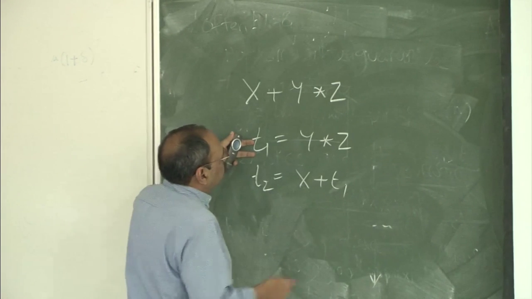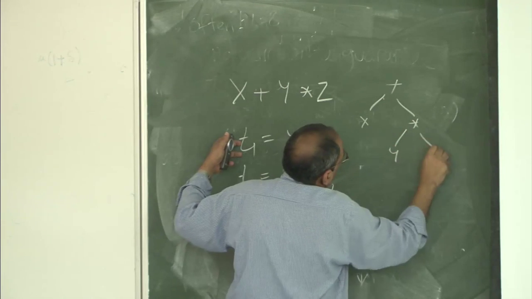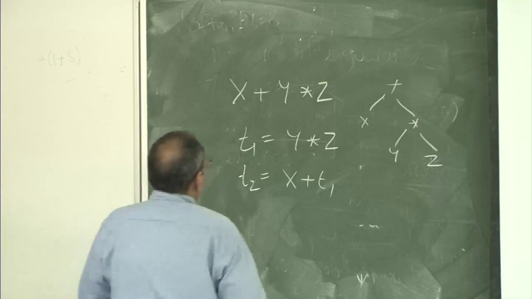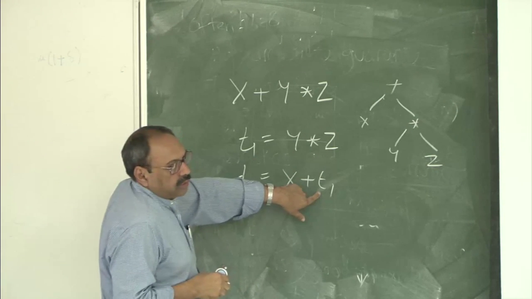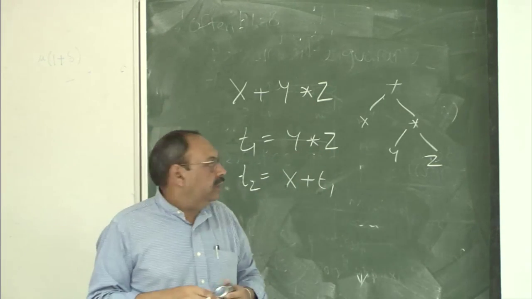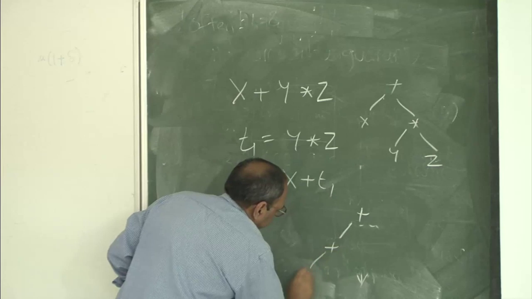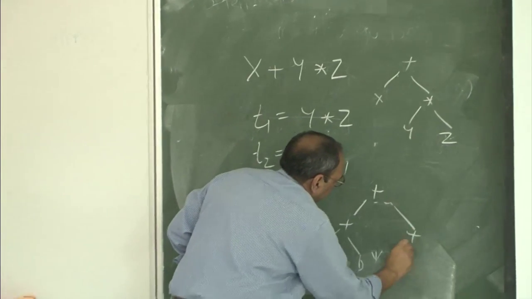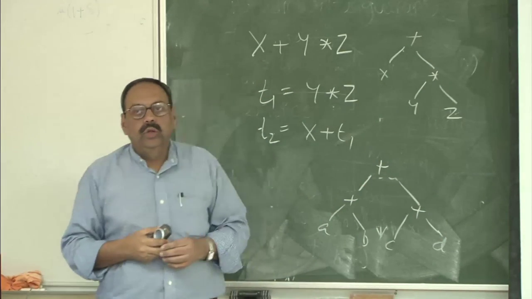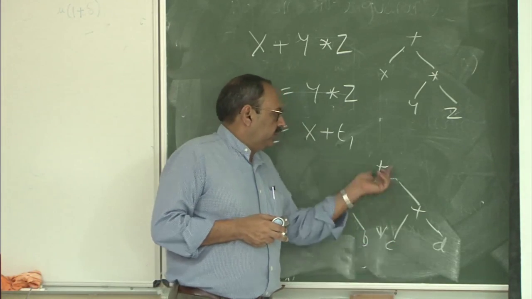So for example, take an abstract syntax tree for this. The abstract syntax tree will look something like this. Now suppose I want to rearrange, to reorder this. Here is one computation, here is another computation. Suppose I want to switch the order of computation here. Say my abstract syntax tree is like this, and normally I'm going to go from left to right, so this is evaluated first, then I evaluate this, and then I add the 2.